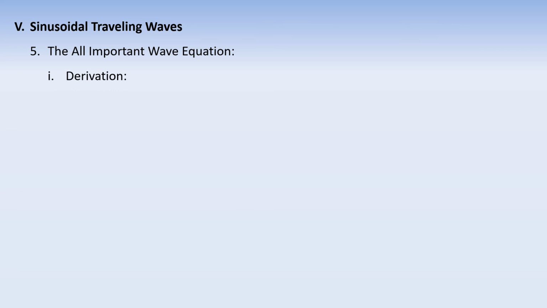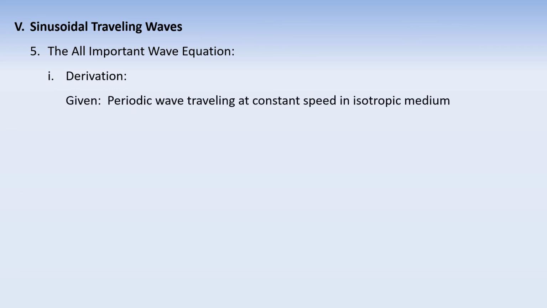So we're going to quickly derive this equation, given a wave traveling at a constant speed in an isotropic medium. An isotropic medium is a medium that looks identical regardless of the direction you move through it. So when we have a wave traveling in an isotropic medium, we can assume that the wave travels at a constant speed in the medium. And this equation should look very similar to you: the kinematic equation used to describe the one-dimensional motion of an object traveling at a constant speed, distance equals rate or speed times time.